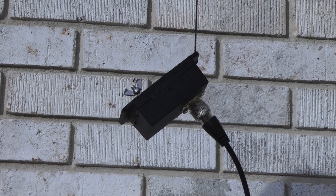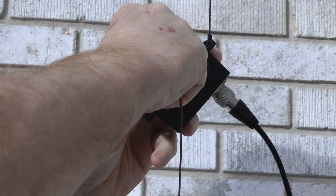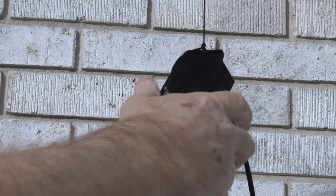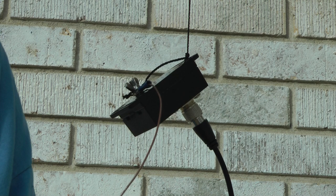Unfortunately, the tree that I'm going to walk to hook the other end to, the chalk line, is in the direction of the sun, so that's not going to show up real well on the video. So you're just going to have to trust me on this. I'm going to take this chalk line and I'm going to start walking towards a tree 68 and a half foot away. And I've already got another piece of line in the tree.